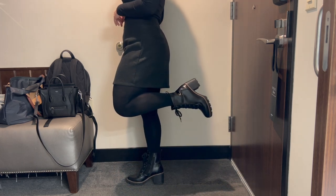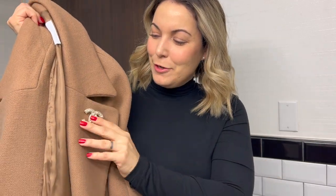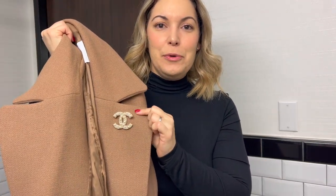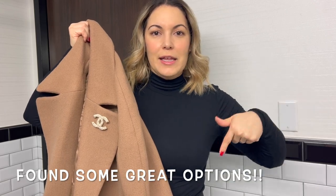I'm also going with my trusty combat boots and then a coat. I did go ahead and put my little Chanel brioche, as my husband likes to call it. I haven't really used her a lot, and I felt like she would pair perfect with the two coats that I did bring for New York. So you'll probably see a lot of her during this trip, but I thought she paired so nicely with this camel coat. This is super, super old. It's from Mango. But as always, I try to find similar options for you guys and link them down below. When I do the what I wear portion on my travel vlogs, it's kind of for you guys just to get more inspiration when you're traveling. But I always do link the items down below in case you are missing one piece or another.